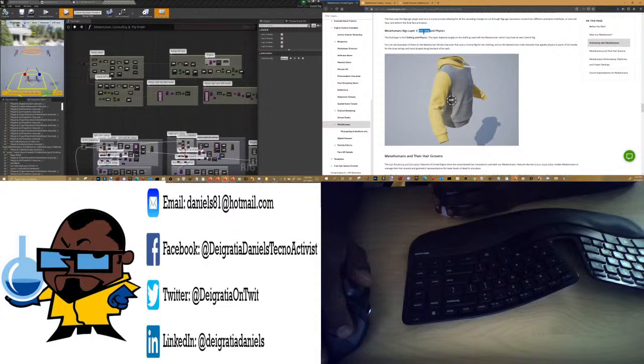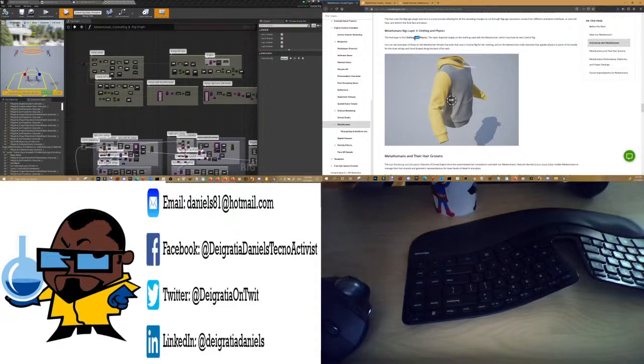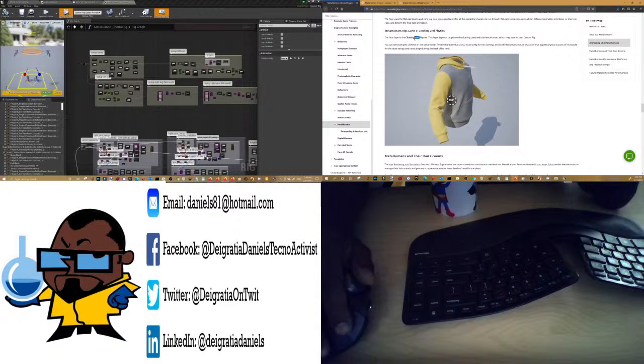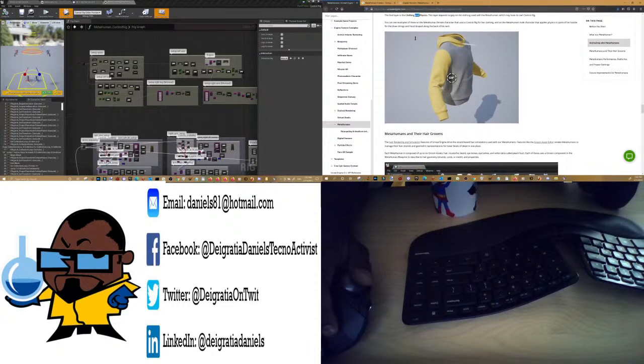I found this to be relatively difficult too. So I'll be interested in how the MetaHuman generator tool, once it's released, how I'm able to make clothing. Because there's some clothes that I want to make for my 3D models, but I can't find them. I can't do it. So I've been struggling.